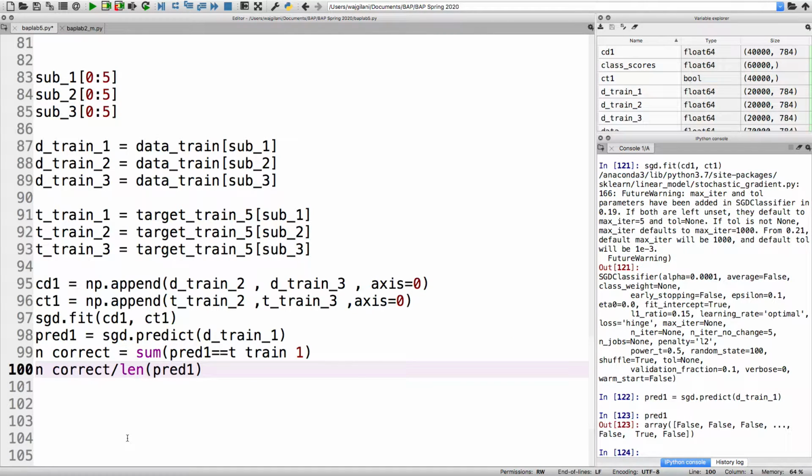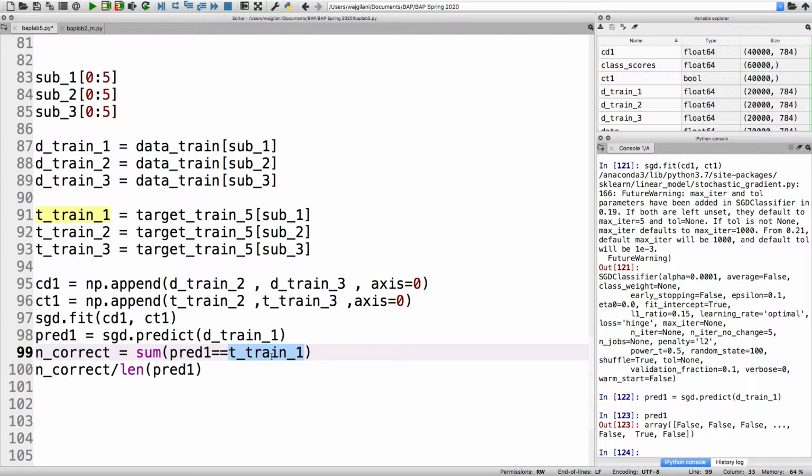Okay, so number correct. Look at the logic of what I do here, guys. It's all vector logic. No for loops, nothing. Inside the parentheses, I'm saying, wherever predict1, which is a data container, equals t_train1, which is a data container. They're the same length, so this works. Remember that, Python is not R. When you do this kind of vector logic or vector mathematics, the data containers must be the same dimensions in every way.